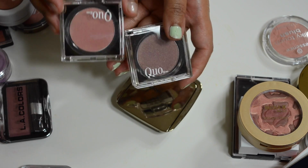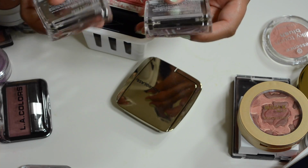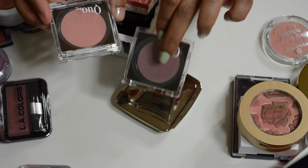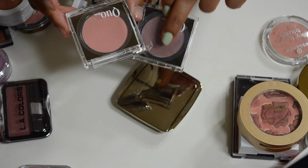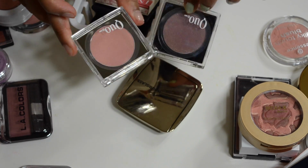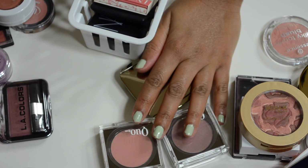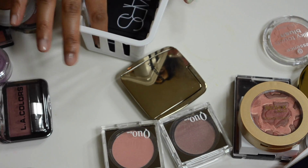Next I have these two Core blushes. My friend Richa actually sent these from Canada. So the colors I have here are Hush and Allure. Oh my god, guys, you have to try this color Hush. It's so beautiful, and it has some gold sheen, and it looks beautiful on our skin tone. So definitely I'm gonna keep. Oh man, there's no point in telling that I'm gonna keep, because I am not going to declutter any of the blushes from this tray.